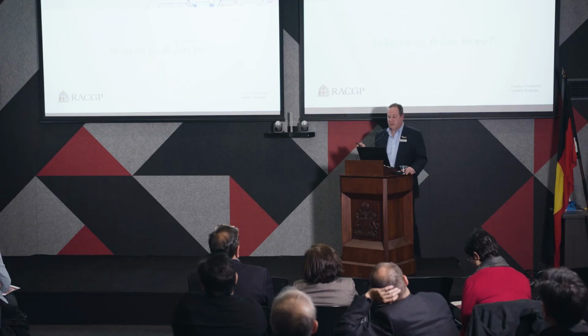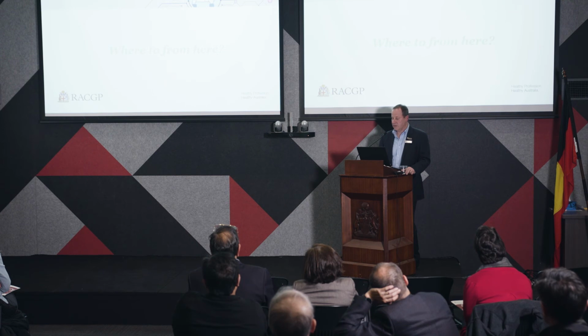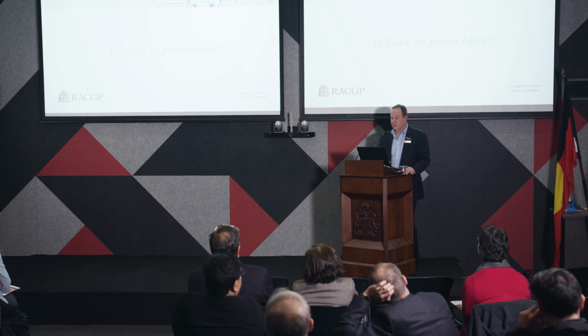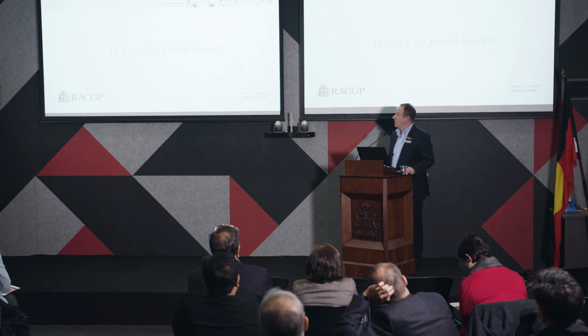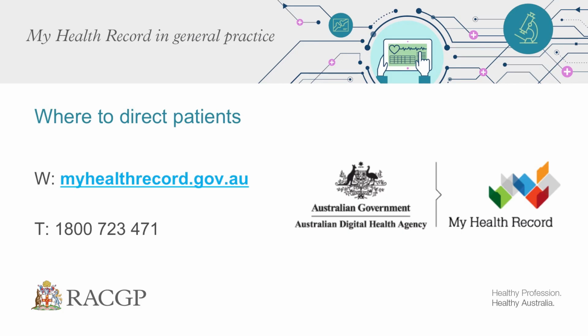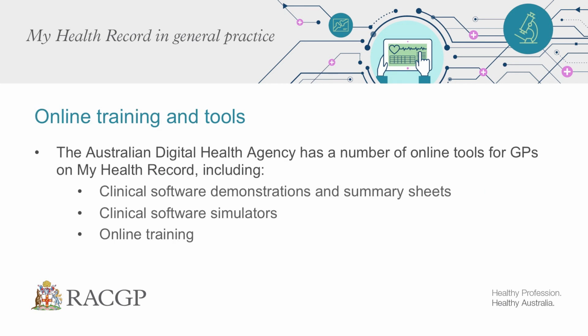So the question is where to from here? I'd suggest certainly that reading the red booklet that you've got tonight is a good start. Just have a flick through there. Speak to your practice managers to make sure that your system at your local practice is engaged and you have the appropriate security coding. Have a look on the Digital Health Agency website as well as the college website to get more information and really go from there and give it a go.